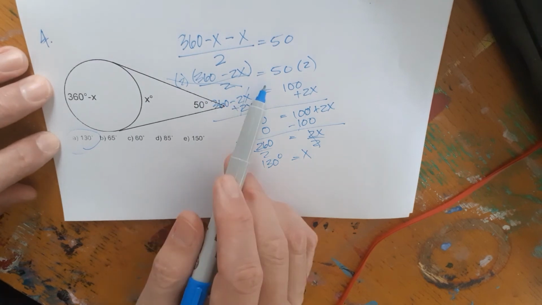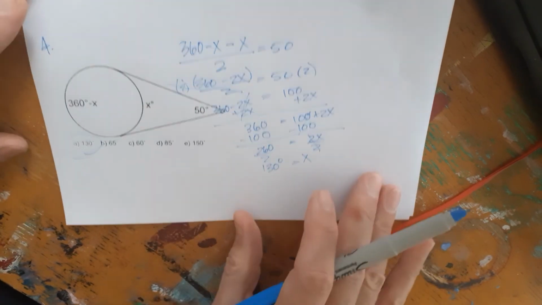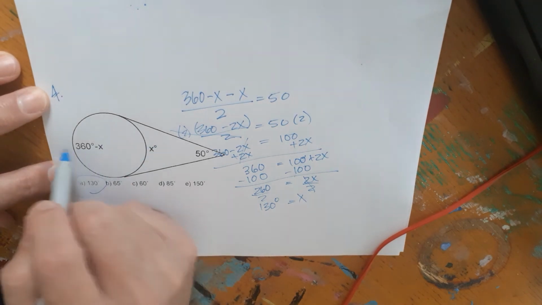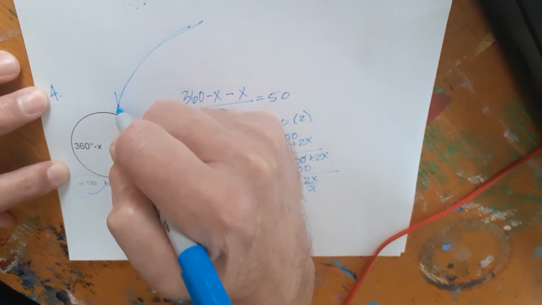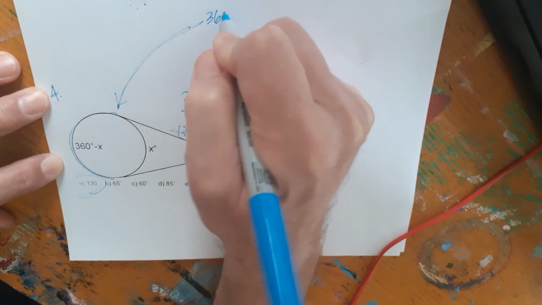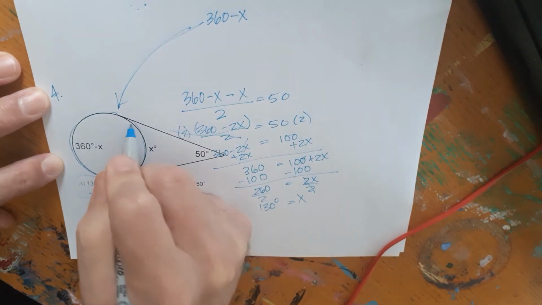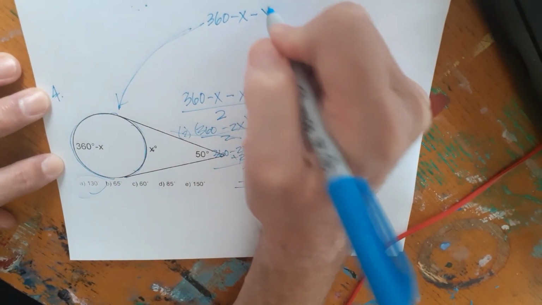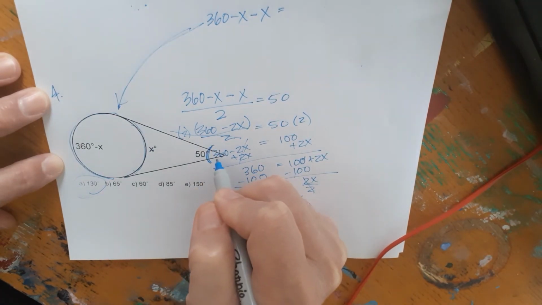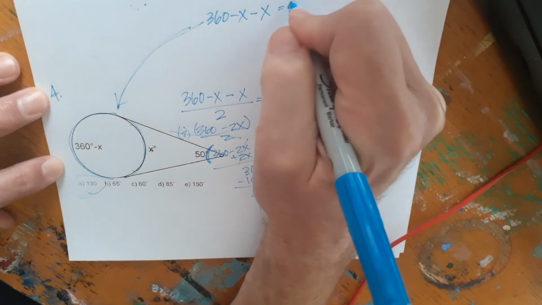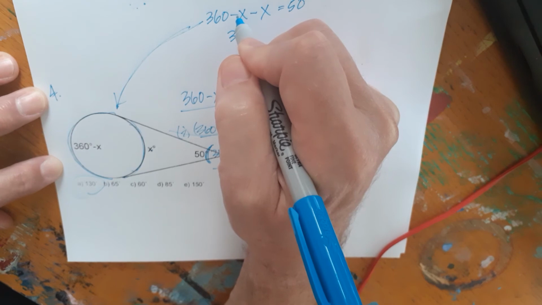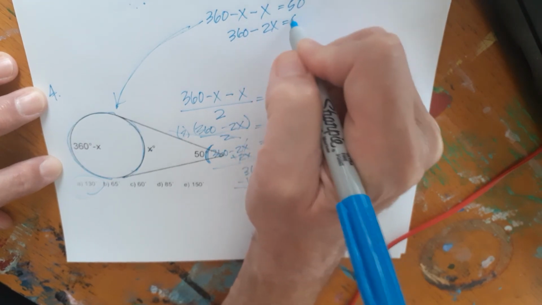So this one's interesting. I already did it over here a little bit. Let's rewrite it. Let's use our normal relationship here. We've got the outer arc at 360 minus x. We're going to subtract from that the inner arc, x. It's going to equal the measure of our angle out here, 50 degrees. So now we do have an equation. We have 360 minus 2x's, which now equals 50.